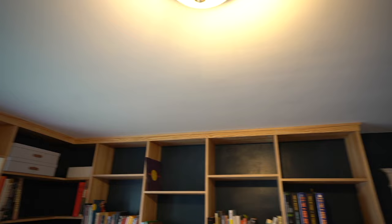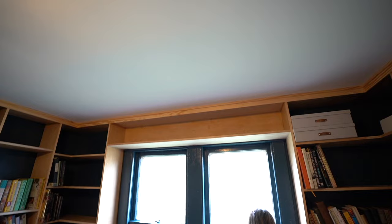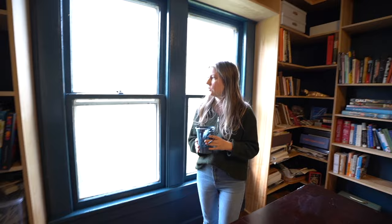Paint looks really good. And then we've got our main shelf over the window, and then the window's painted blue. Jess, you're doing a great job. Thank you. No, I just had a few.